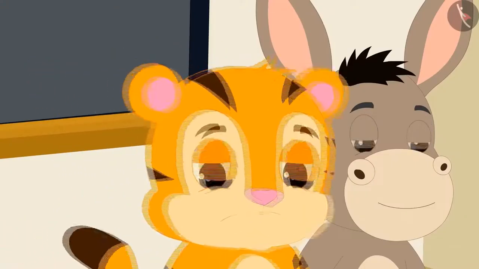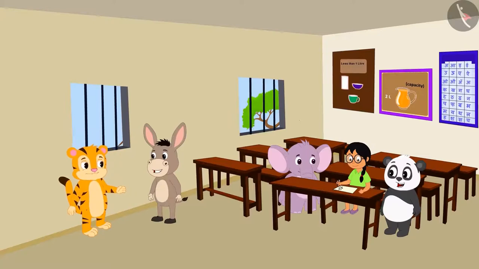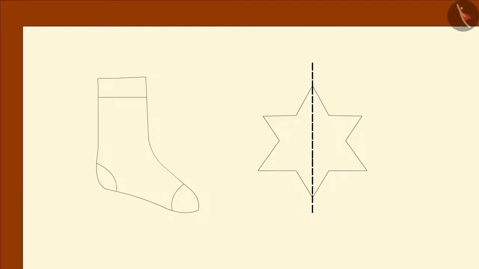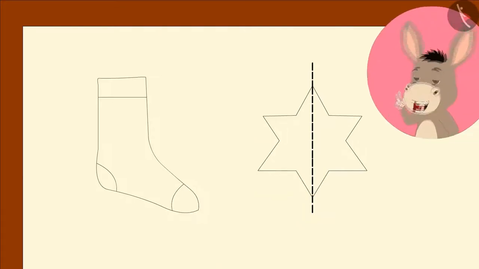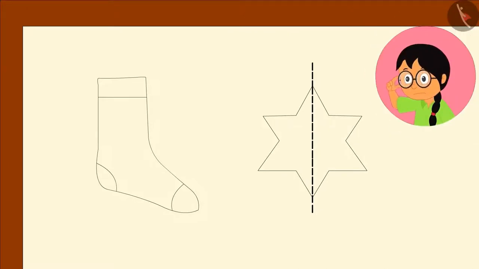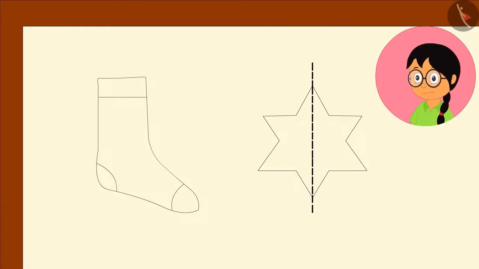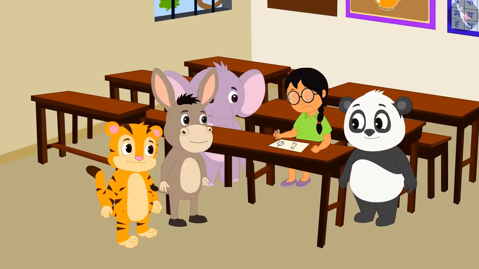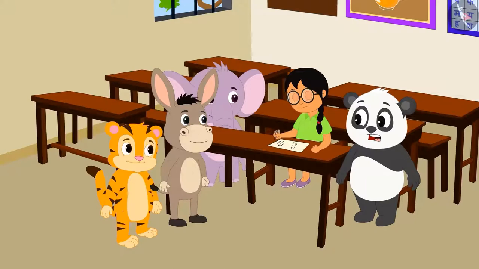Shere Khan is shocked. He takes Bholla to one corner of the classroom and tells him: 'Bholla, you are very clever. Can you teach Minoo a lesson by proving that her magic is a failure?' Bholla agrees to help. He draws a sock on the paper and tells Minoo: 'Can you divide this image into two similar parts by using a dotted line?' Minoo thinks a lot and says: 'No, I can't.' Shere Khan starts laughing, and other children feel surprised that her magic has failed.